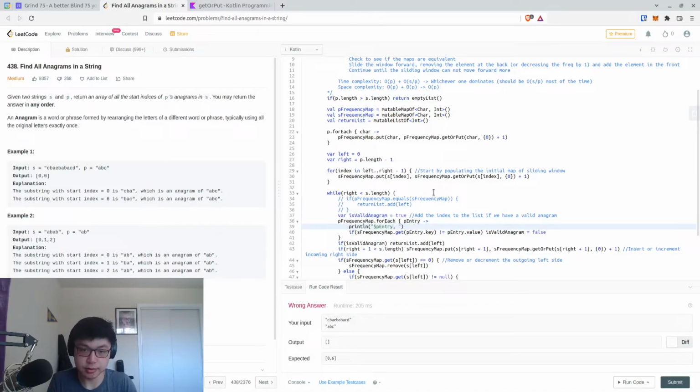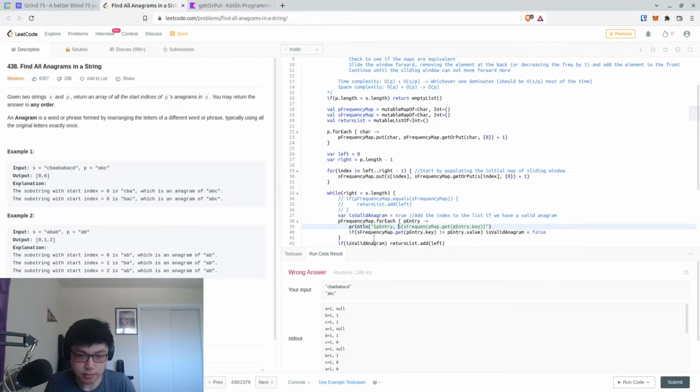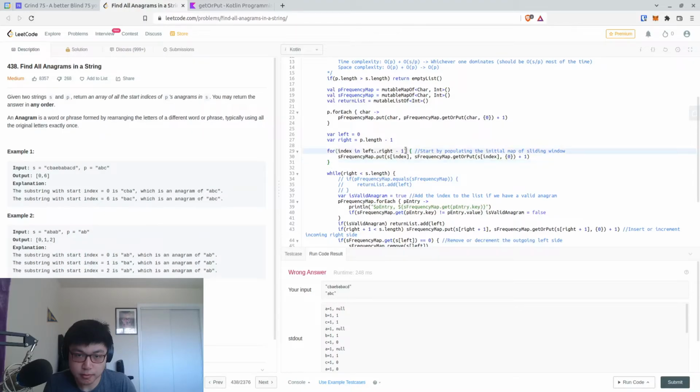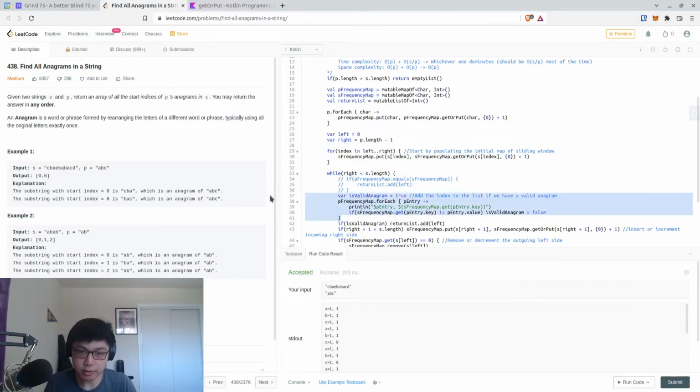And let's do s frequency map get p entry dot key. Oh, we don't want to do right minus 1. Okay, cool. So it looks like there was an issue here with our initial adding.